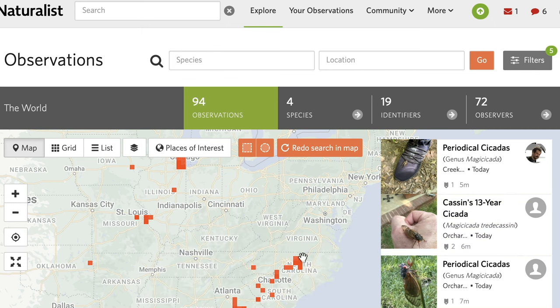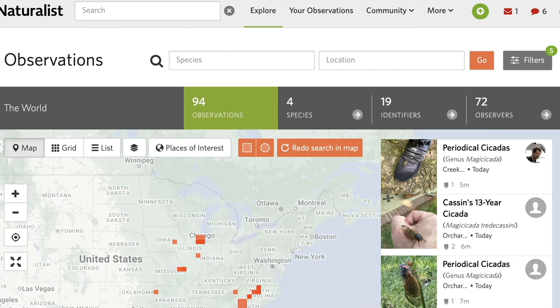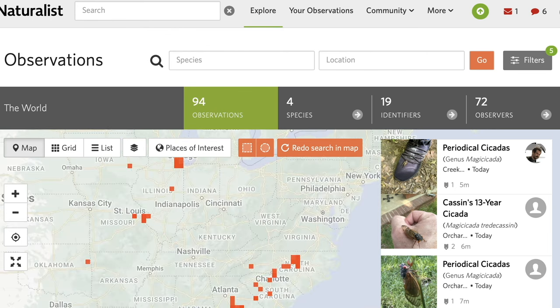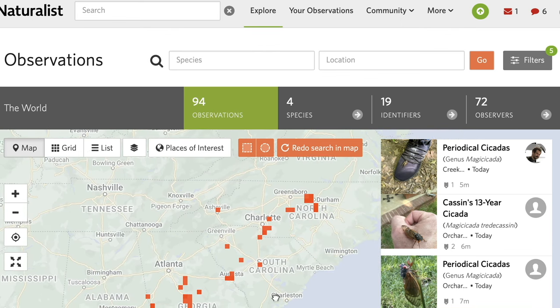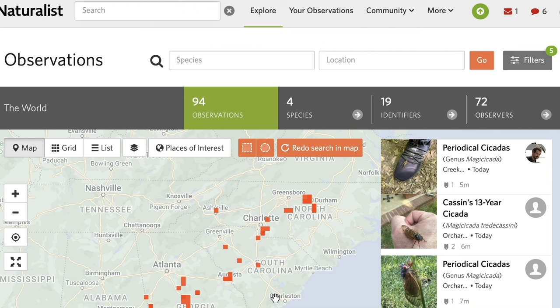And then people go in here and they correct identifications, they make identifications, stuff like that. But you could definitely see in this area, the area of the country is actually called the Fall Line. And it's where there's a lot of waterfalls, believe it or not. It's basically where the mushy part of the United States ends and where the mountainous area starts up here. Yeah. Okay. So that's their brood 19 is definitely emerging.